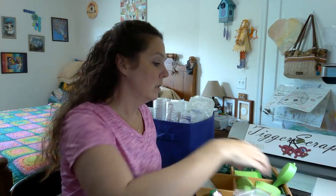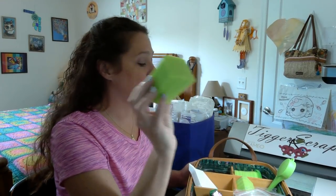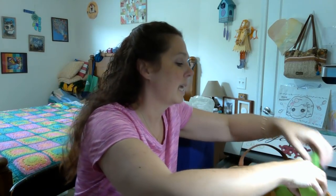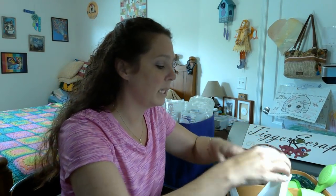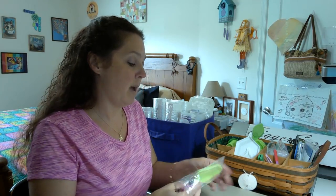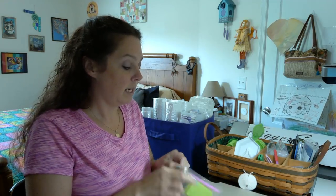Like I had mentioned, what can we do with these? Somebody needs to come up with something creative for these stinking boats. Now, do I dare? No, I'm not going to do that. I was going to count how many, because this would be how many kits I've got. But anyway, I'm not doing that. So there's that. And then what I do with my kits is I open each one, separate it all out, put little piles, and then I put them away because I have a whole box just of these pins. I need to find a use for the pens and the boats.